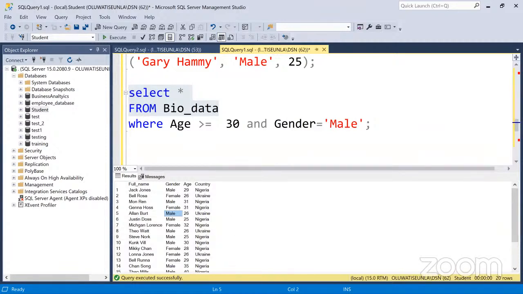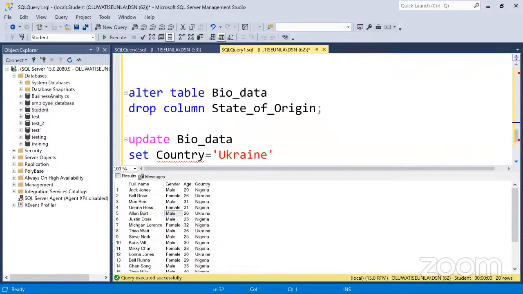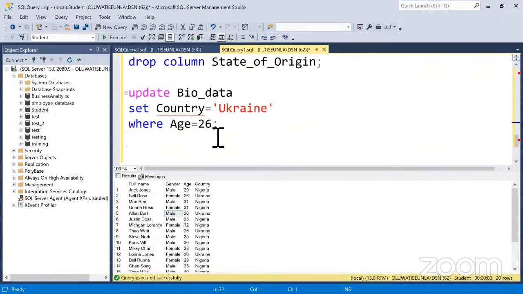Okay, somebody said just scroll down. So I'm going to scroll down. Yeah, so this is what I did. The first time I did not use this where. So it changed everything to Nigeria. So I decided to apply the where clause. Okay, Lajide, can you see my screen now? Scroll down. So this is what I did. Okay, so I want to believe you can see it.